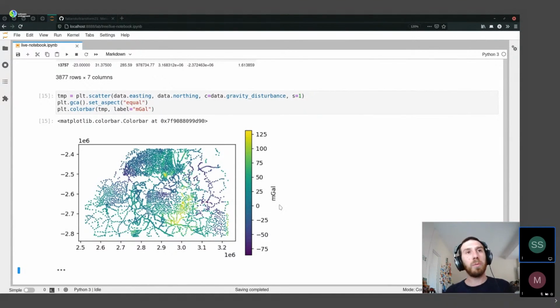So to do so, we have to remove some signals that are bothering us here to interpret this data. So one of the signals that are very annoying here in order to see the intrusions is the gravitational effect of the topography.